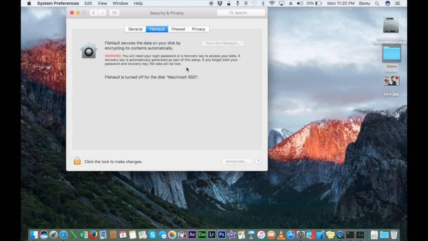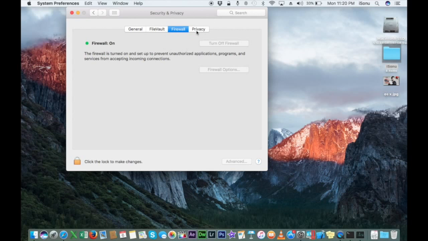It's very crucial. It gives you a disclaimer: if you forget both your password and recovery key, the data will be lost. Nothing can be done. You have to go to the service center or the retail store and get your Mac wiped. Right now, as of now, it says FileVault is turned off for my Macintosh.